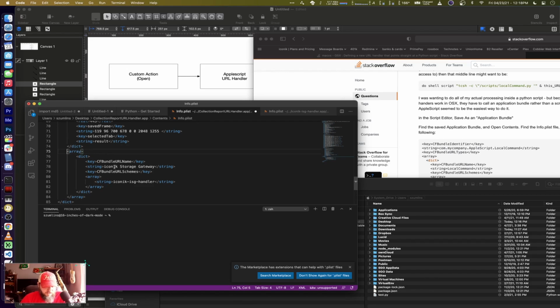And then we're going to change the name to Iconic Collection Handler. And then this is the actual URL handler itself. So this is what we're going to register. And I think we can call this Iconic-Collection Handler, right? So what this means is it will be Iconic, just to put some sense to this.